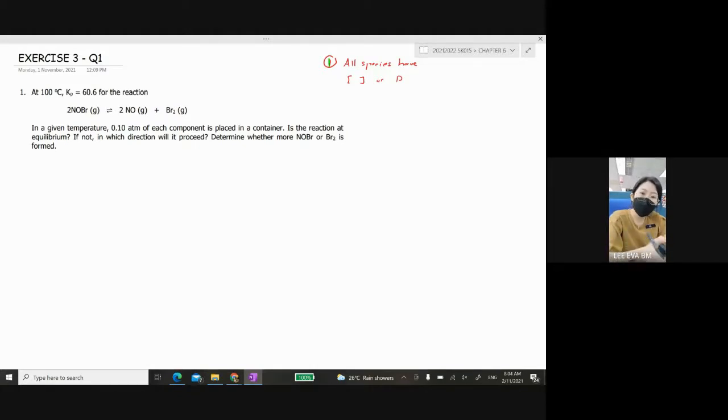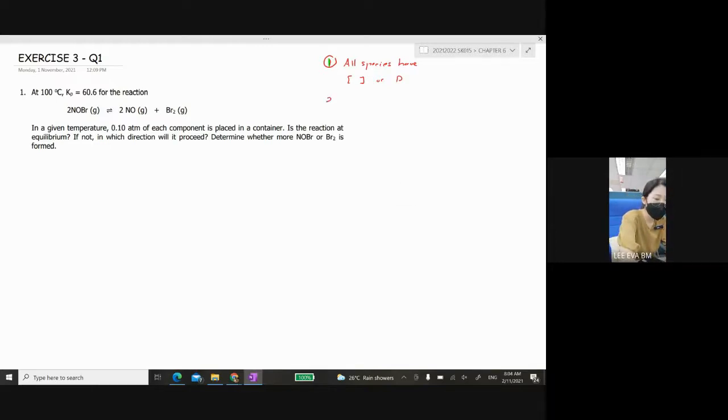But if you look at our previous question in exercise 2, they only give you the starting material. They only give you the reactant, no product is given. So that means we know the reaction must proceed to the right-hand side, sebab tak ada product kan. So the reaction mesti proceed in the forward direction. But in the case where you have all the information, reactant ada info, product pun ada info, pada masa ini awak kena carikan Q.